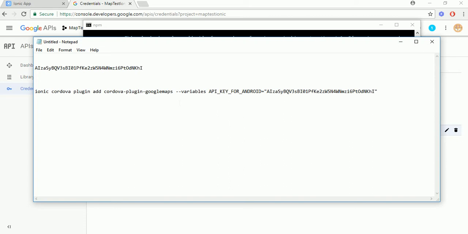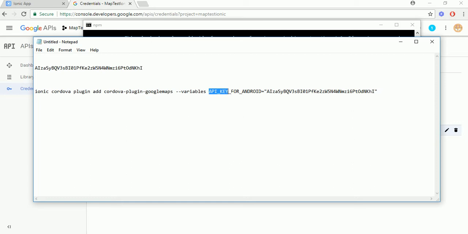But in the first approach, which is very simple, we can integrate a map using HTML and JavaScript, and we do not require this kind of stuff. Anyway, we are focusing on the native map only, so we'll talk about this only.